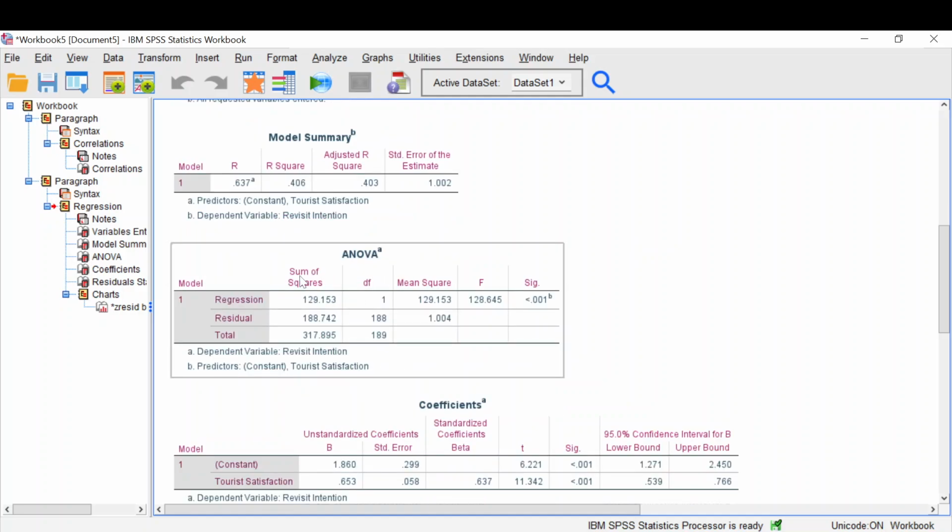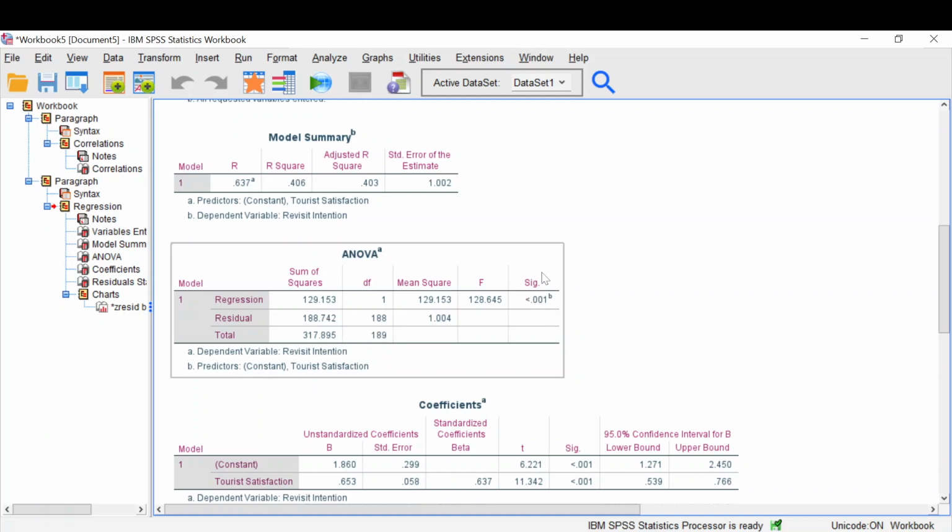So we'll report here the sum of squares. The regression is what we're doing. The sum of squares is 129.153 with 1 degree of freedom, a mean square of 129.153, same as the sum because we only have one independent variable, and an F score of 128.645 with a significance of less than 0.001.